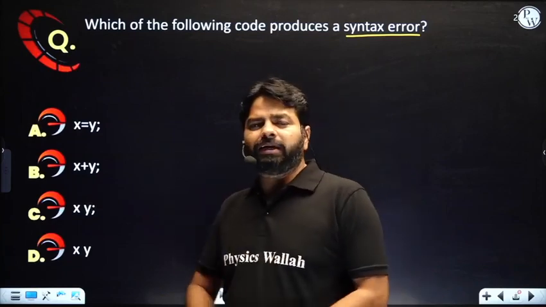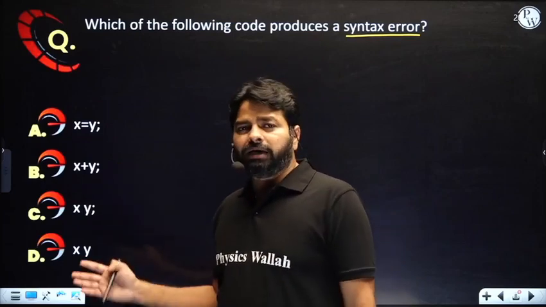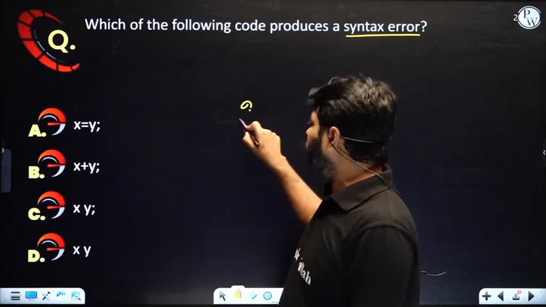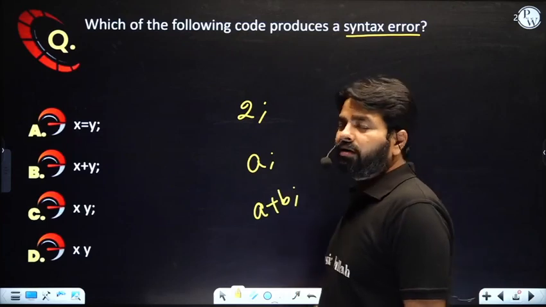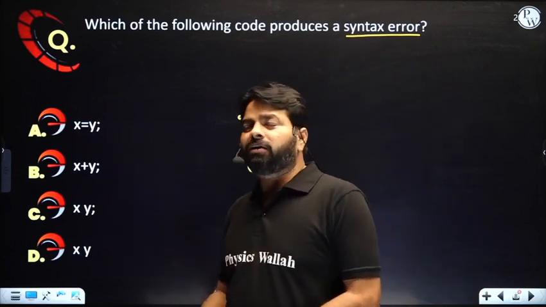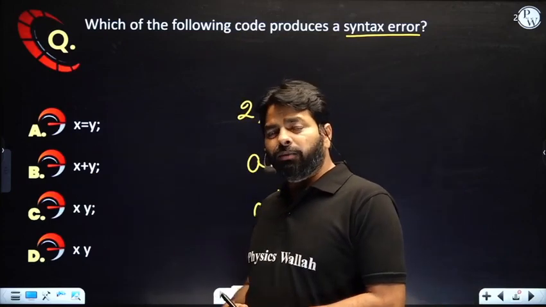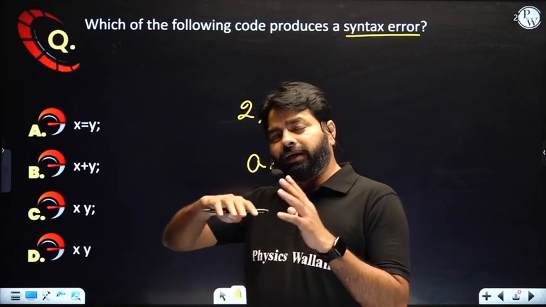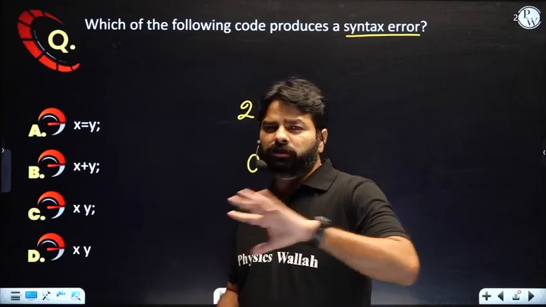Do not expect that it will assign to some LHS or L value. Here not required. It's an expression, right? Any expression you can write without assigning to somebody. Like you can write 2 semicolon or a semicolon, a plus b semicolon. The compiler understands the code. This maybe you can optimize further. You can delete this line, because it's not going to impact or change any variable value or any data. So we can delete that while doing code optimization. But right now these two are having no syntax error.